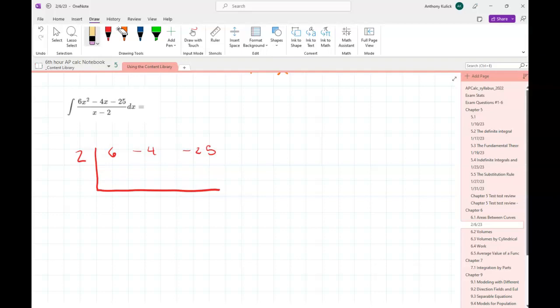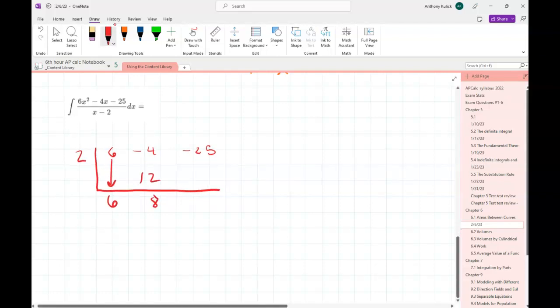All right, so we got this thing set up for synthetic division. What's the first step? Multiply the 6 by the 2. Not that. Yeah, just bring down the 6. And then we do 6 times 2, and then add down. And 2 times 8 and add down. Everybody's okay with that? How does that help us? Now it's just in the numerator.